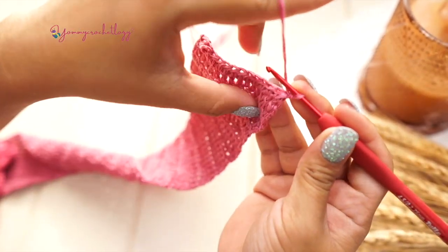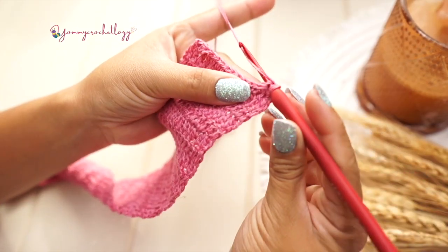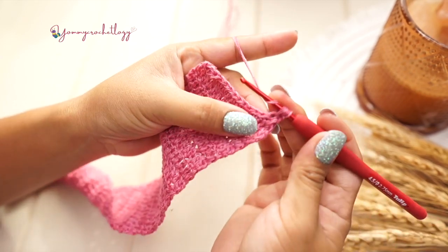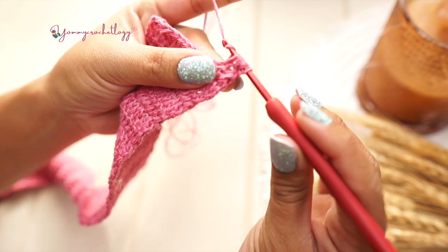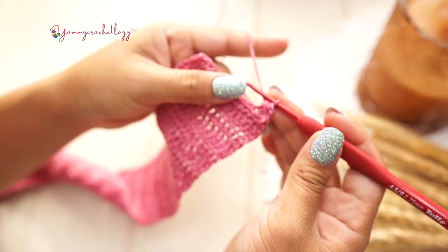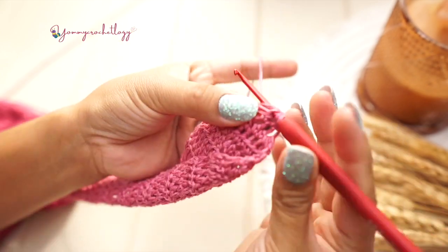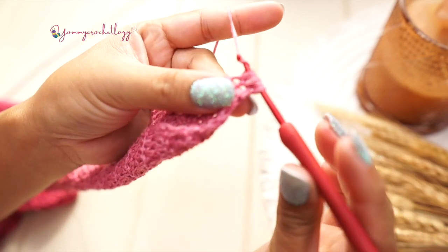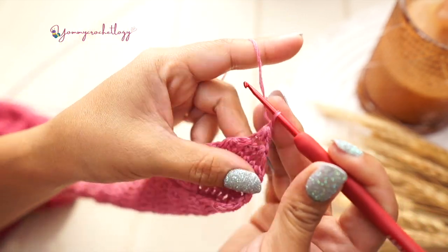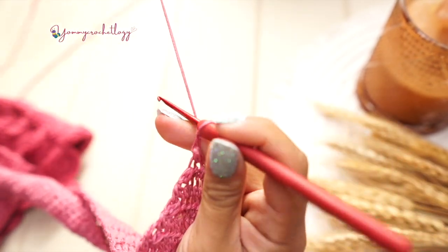So chain one and turn your work, and again decrease at the beginning of the row. So decrease means two half double crochets together. And continue that pattern until the end, and then until you have a pointy end. So we're here and we only have two stitches left, so we have to decrease. And yarn over and pull it through. So we have that pointy tip now, and we can snip off this yarn.